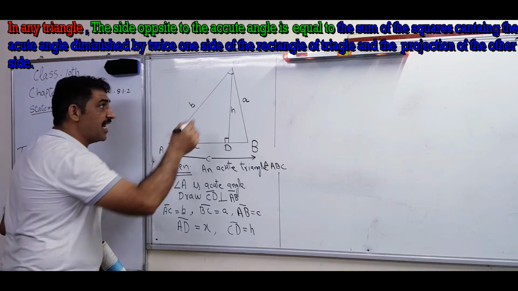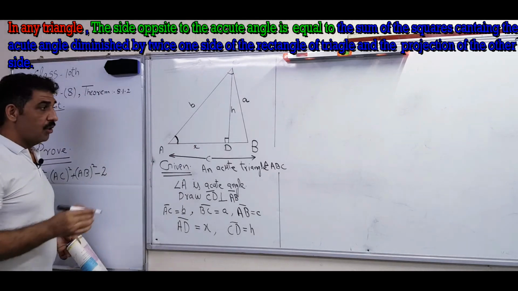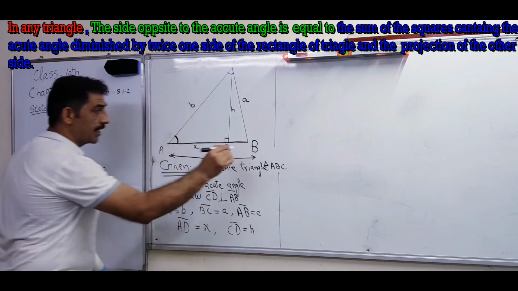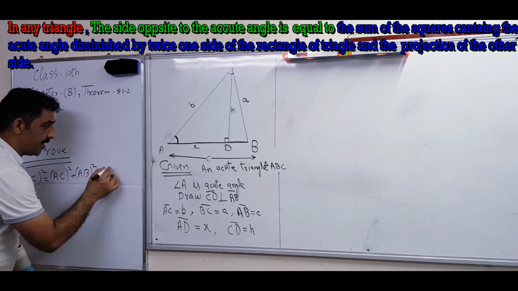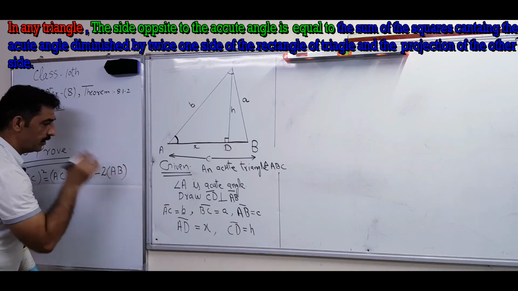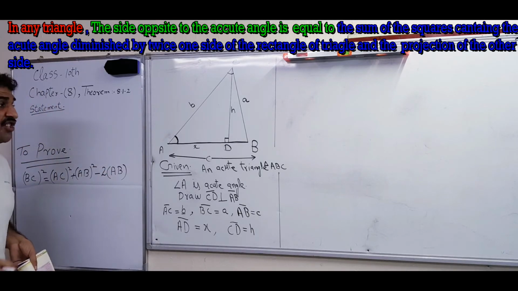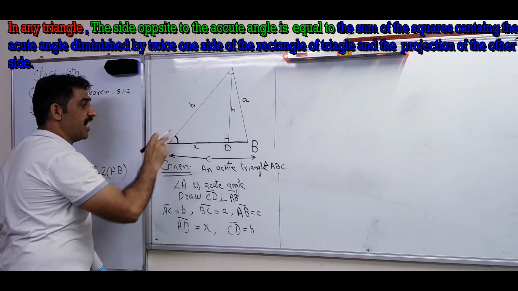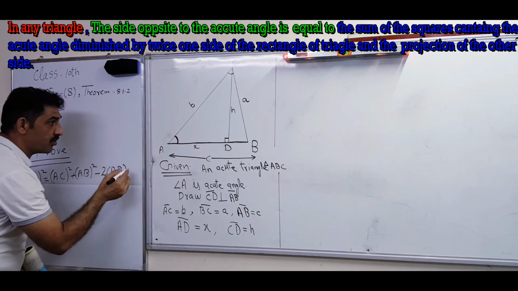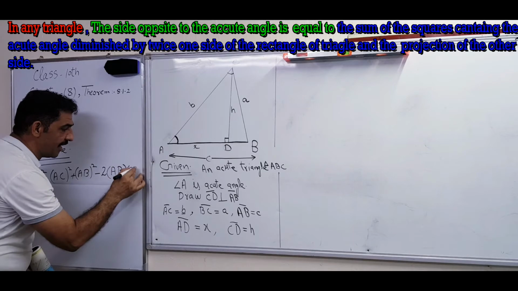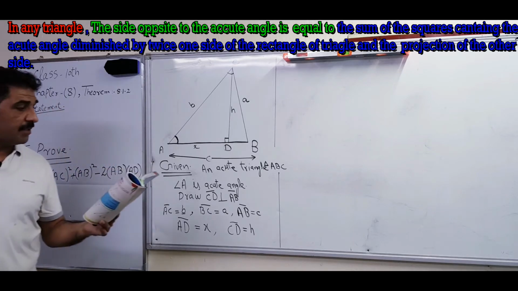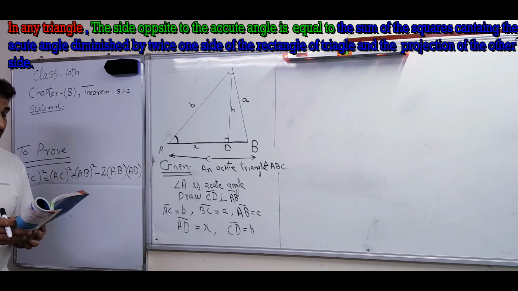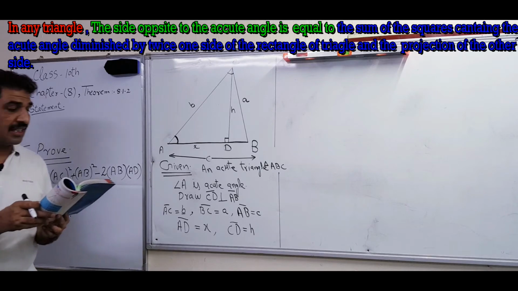In our required triangle ABC, the side on which the right angle is formed is this side, the complete side. We have to take AB, right? After that, the projection on the other side: take the remaining second side and its projection. So what is its projection? Its projection is AD. What is in the statement? That diminished by twice the rectangle contained by one of those sides and the projection on the other side.